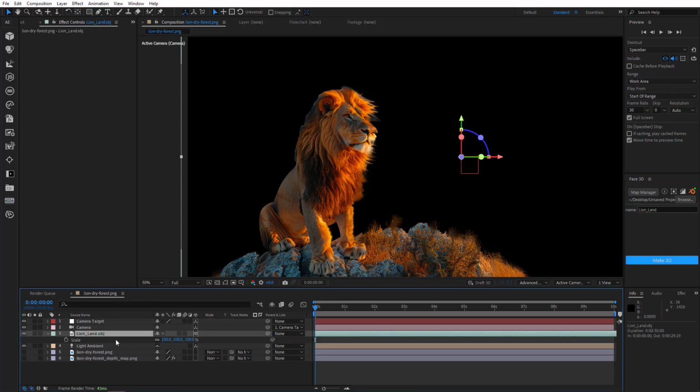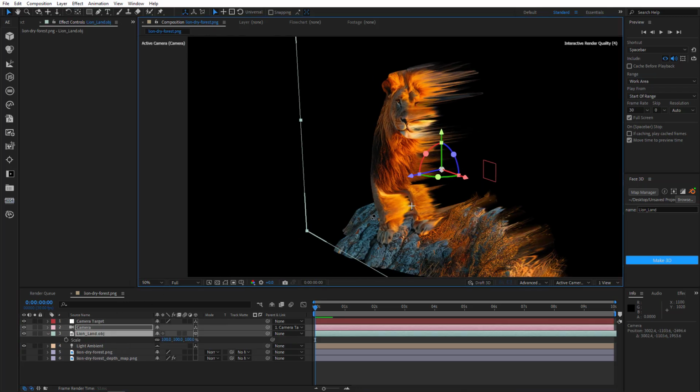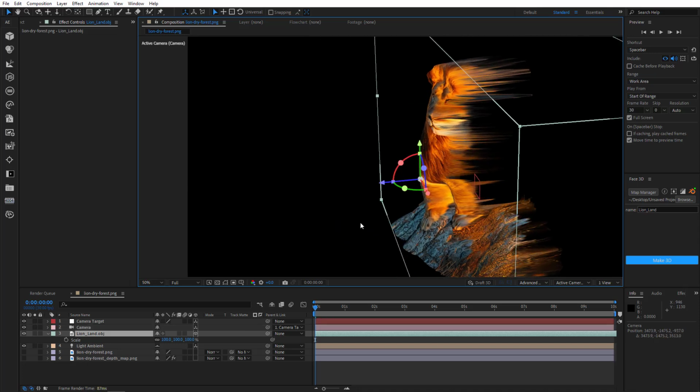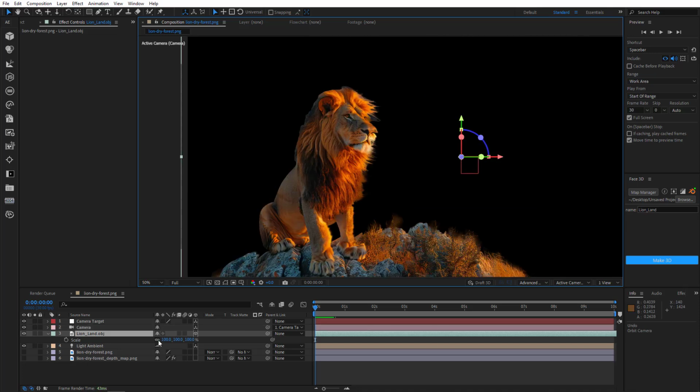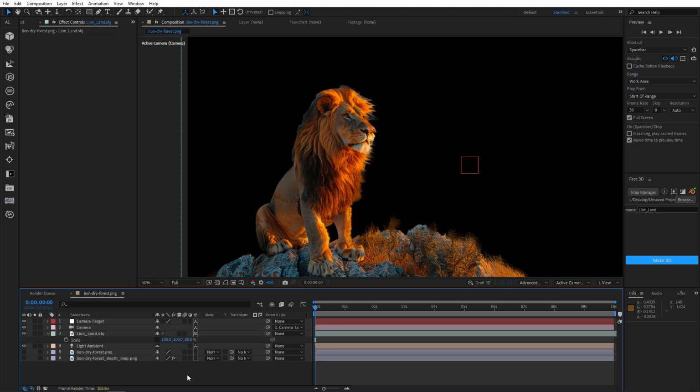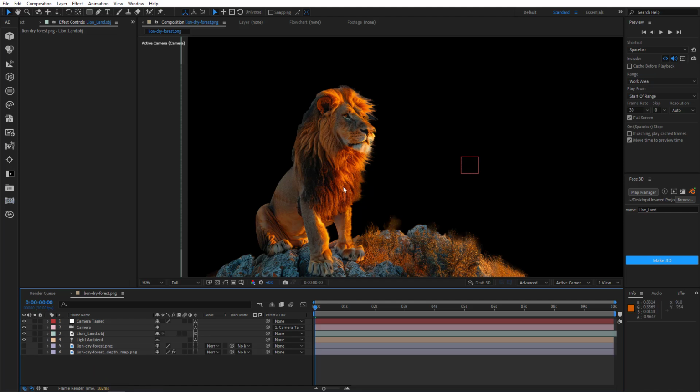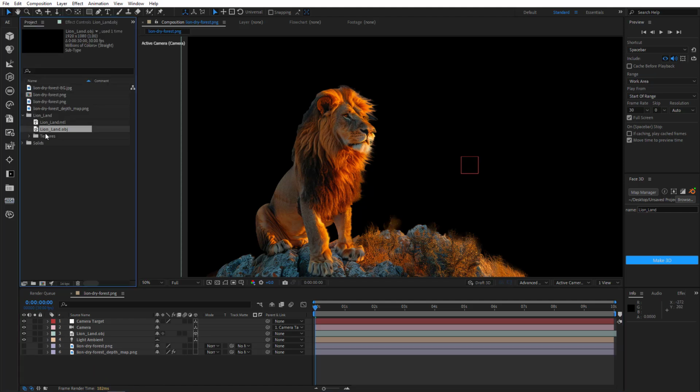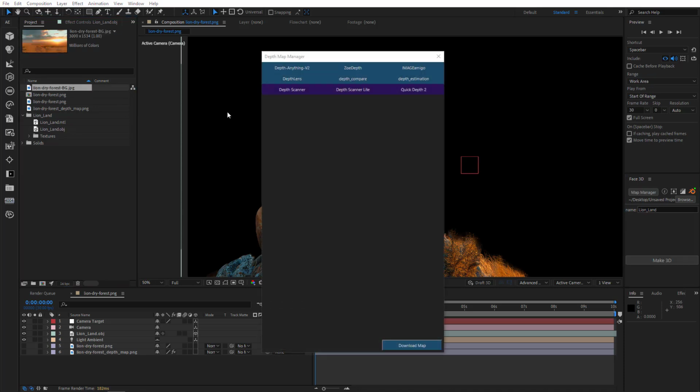Now let's see if I should scale it along Z. Actually, no. I should even bring it down a little. Okay, great. Now let's get to the background part. Now you see, if I created the model without separating foreground from the background, we would have much less control over the camera movement. But now we have two separate models in space with independent controls each.